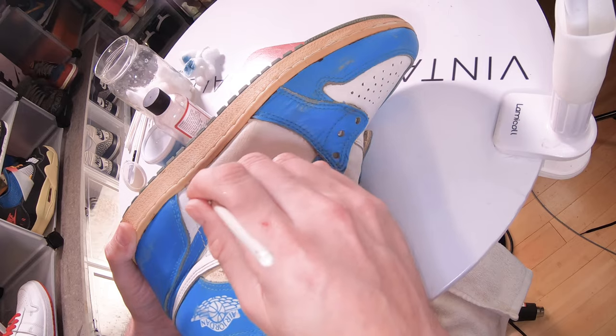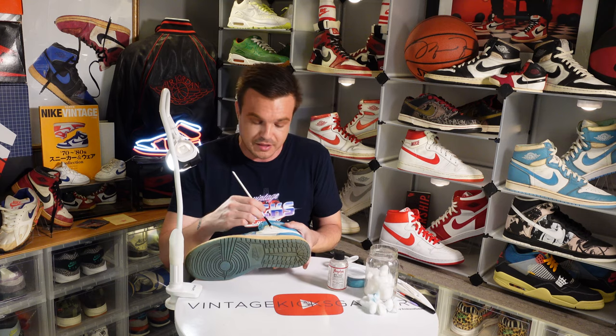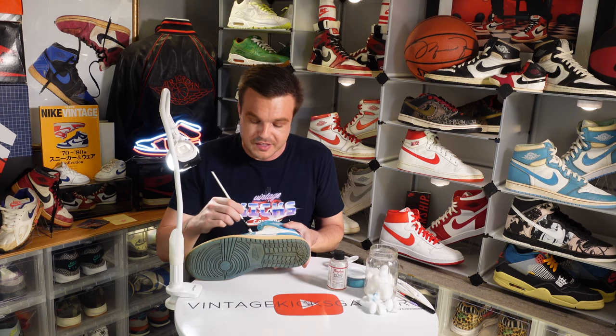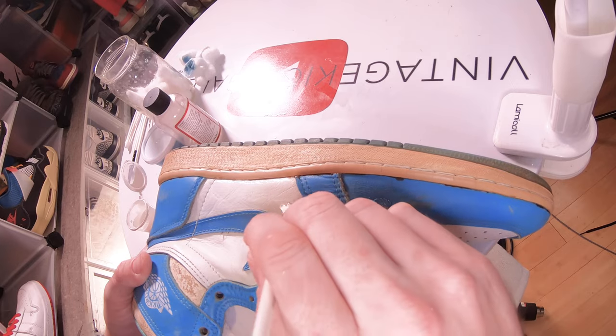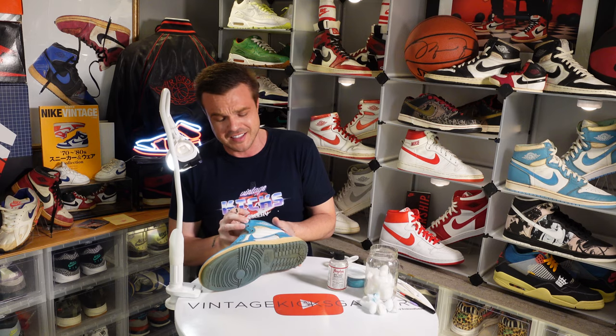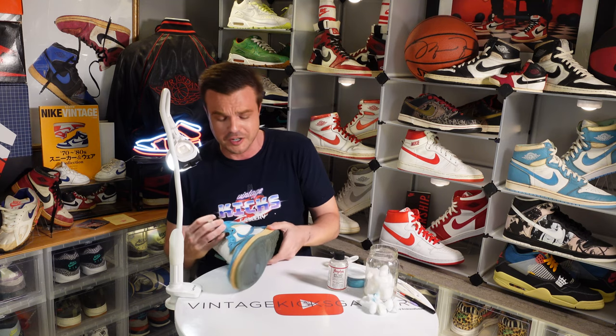Guys, when painting any vintage shoe, never paint the stitching. I know I said that 100 times, but just be careful. Paint along the stitch lines, don't go all the way down. The same goes for the glue marks, leave that. That's really how you tell the age of the shoe. If you got a fresh white, just look to it, it's gonna really look like it's been worked on.